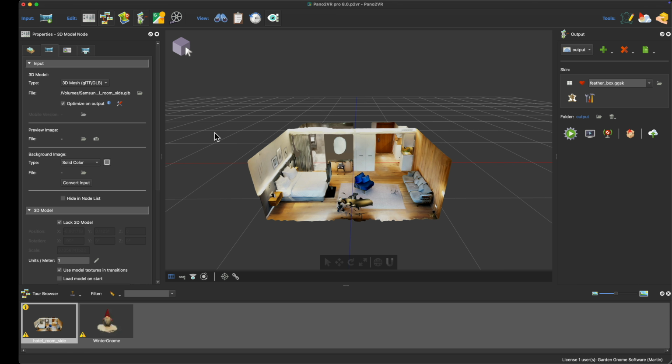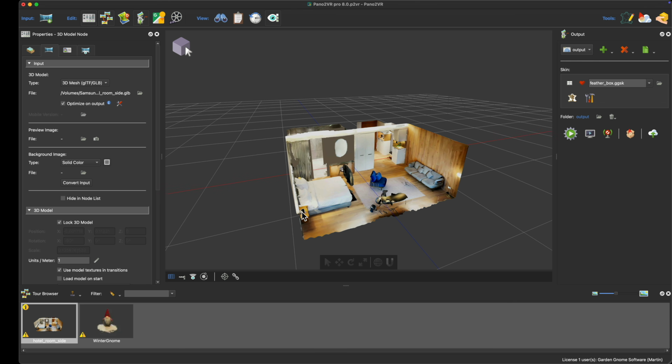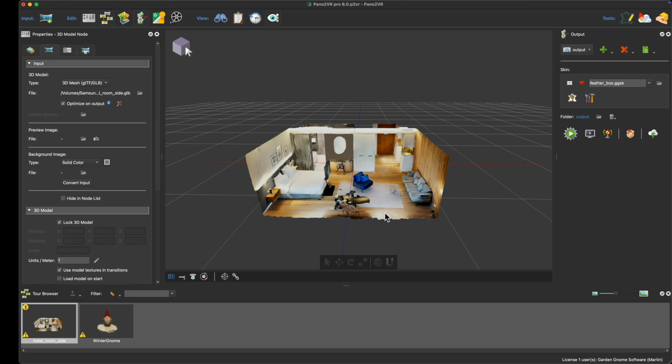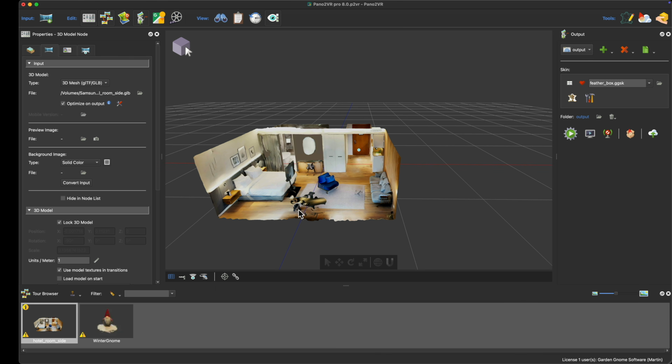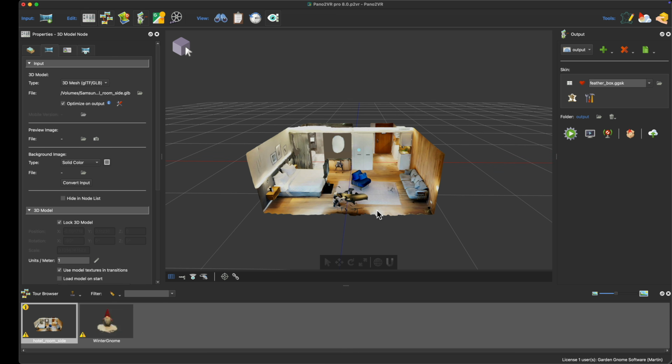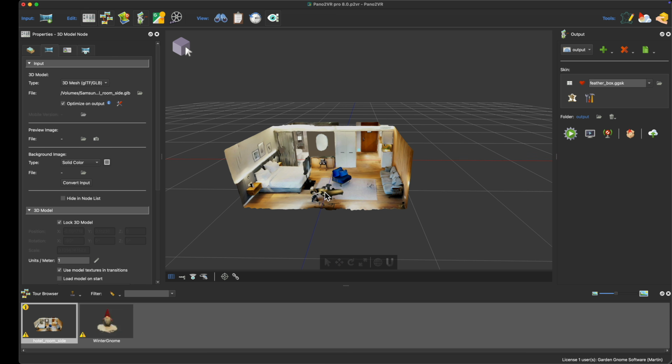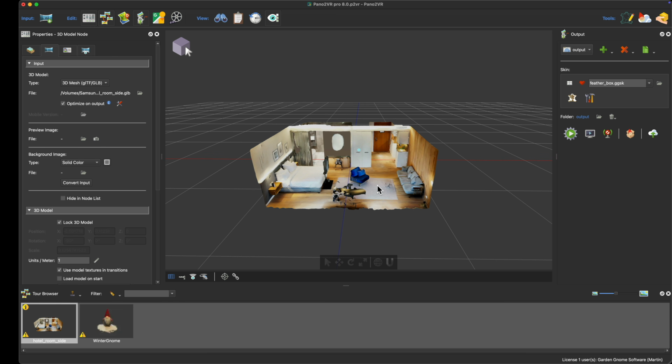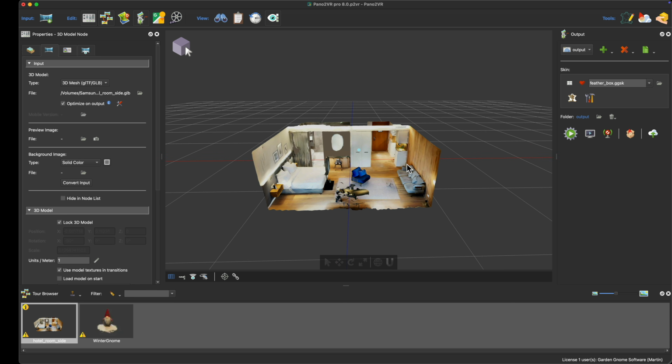Orbit is the default mode and is good for when you want to view the model from the outside and rotate the camera around it. Flyover is similar to orbit, but here by dragging in the viewer, you move the camera at a constant height, as if you were flying over the model. Dragging with the middle mouse button or Option Alt click will rotate as if you were in orbit mode.